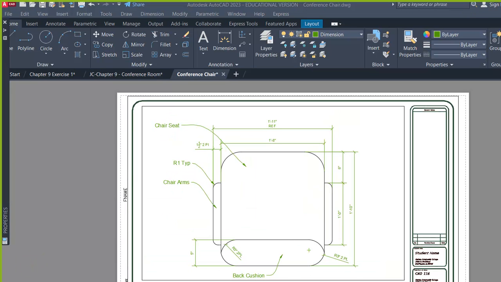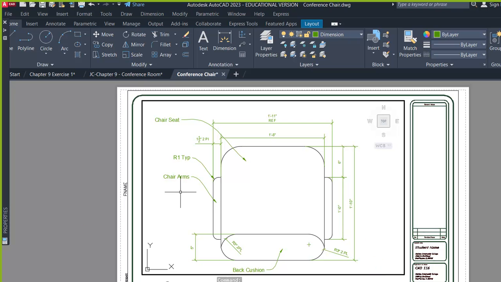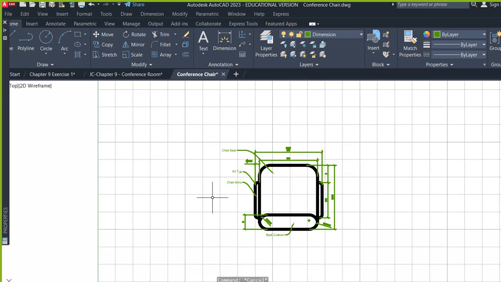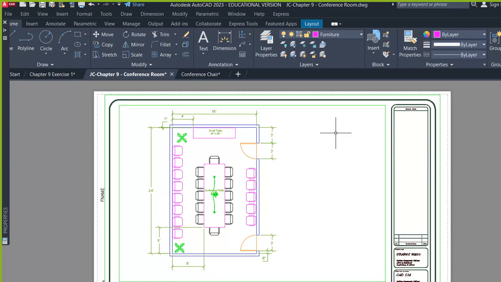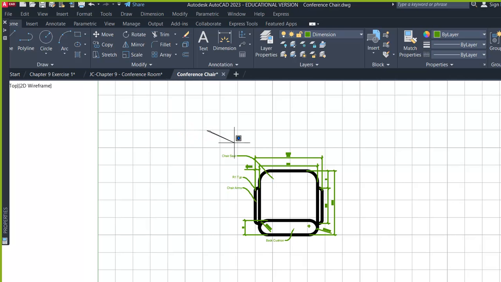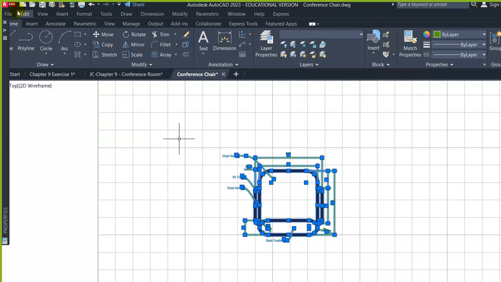I was able to put it onto a B-size architectural title block at 3 inches to 1. It's actually quite large. As I went through and worked on this, I thought maybe it'd be a good idea to actually make it part of the conference room drawing and then make it like a detail. And I think that would be kind of a neat thing, where if you wanted to do something like that, what you could do is select it, edit, copy with a base point. I'm just going to put one right there.